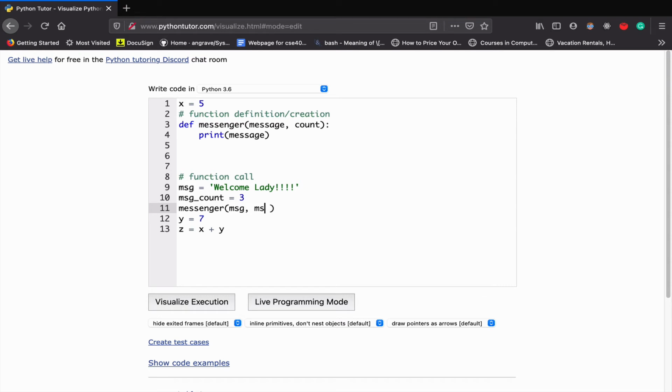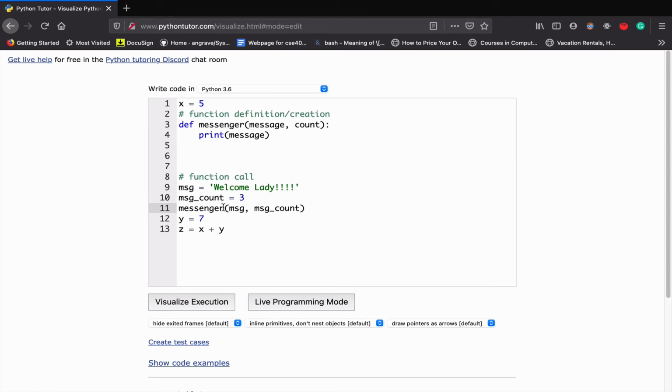So why do I use variable names instead? Well, it makes it easier for me when I want to test my program, whereby I want to change the different messages or the different number of times those messages are displayed. Instead of having to make that change inside the function call, I simply make it on line 9 or line 10.